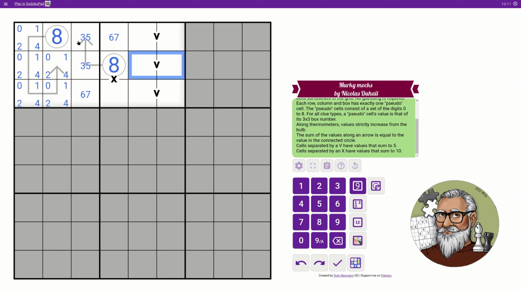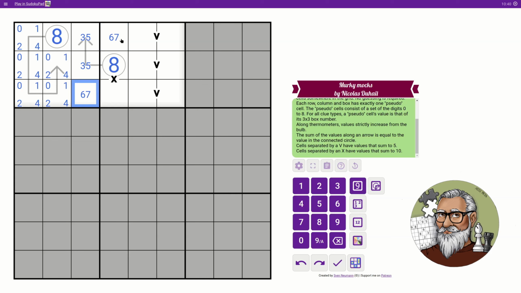Well, I say it's not really that interesting, but both of these have 6 or 7 as the pseudocell, right? So if the pseudocell here is 7, it has to be 6 here, because we couldn't repeat the pseudocells, right? Which means that these are not the same digit.